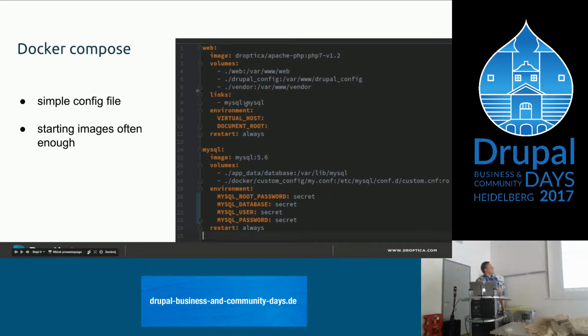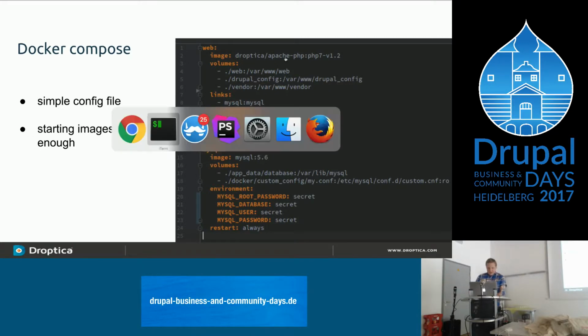What links do is create an entry in the hosts table on this image, which links into the other image. So in the private network that these images create, this image sees that image, and Apache can connect to MySQL. And these images are often enough to start up a website and actually use it, and it will work.